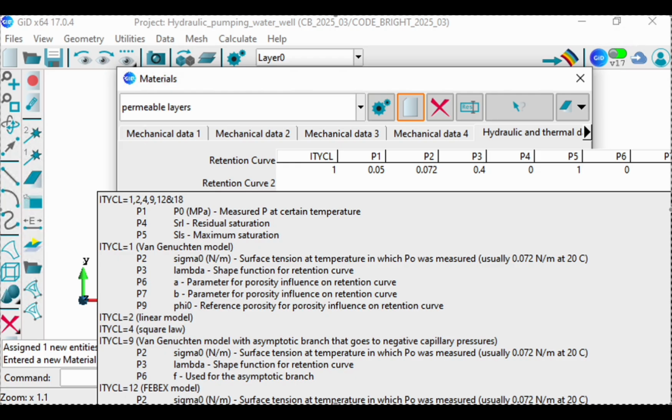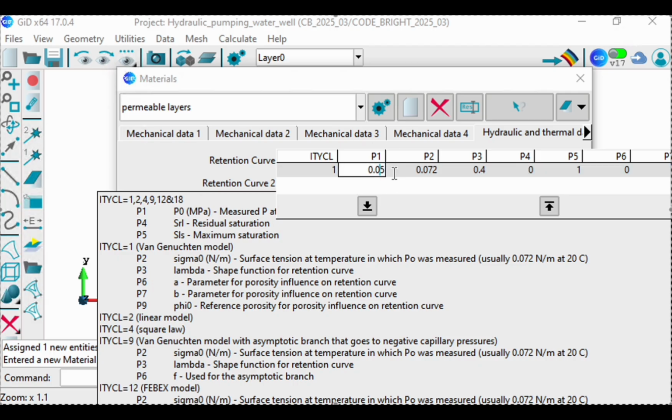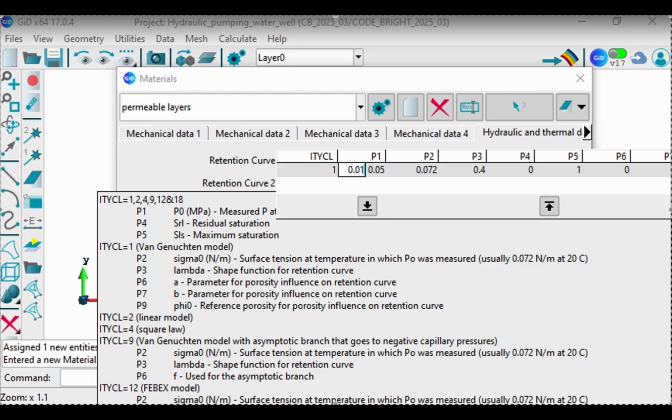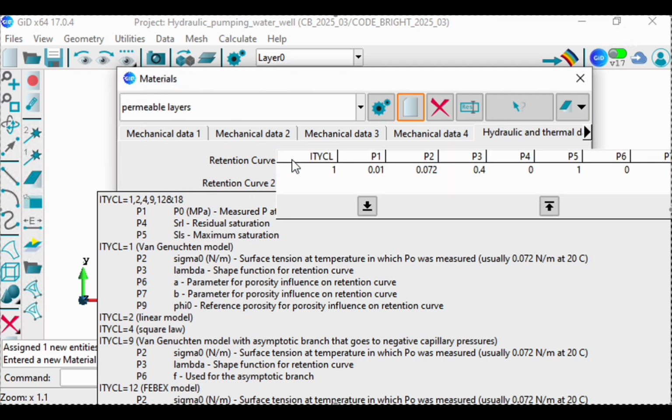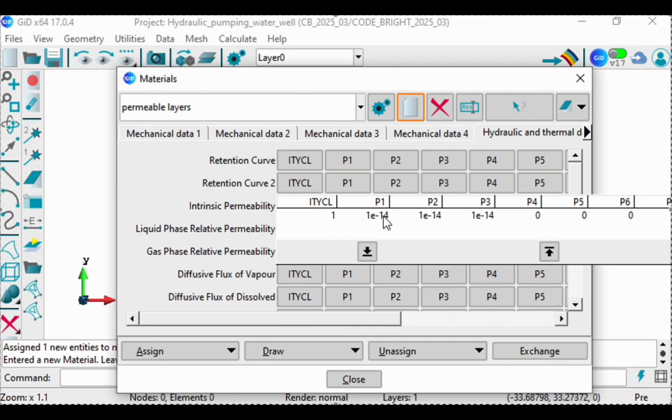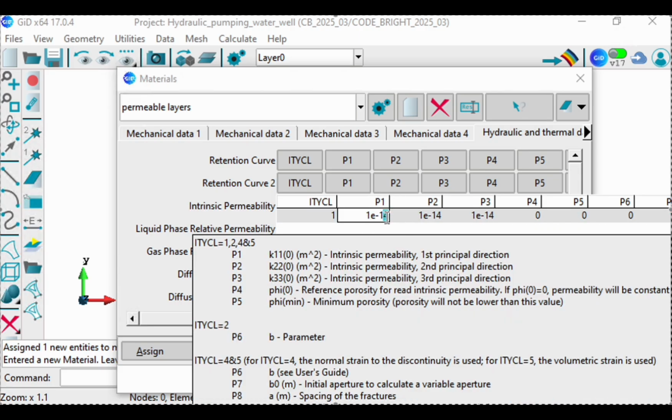But in terms of the soil water retention curve, we only change the air entry value to 0.01, and permeability to -11.